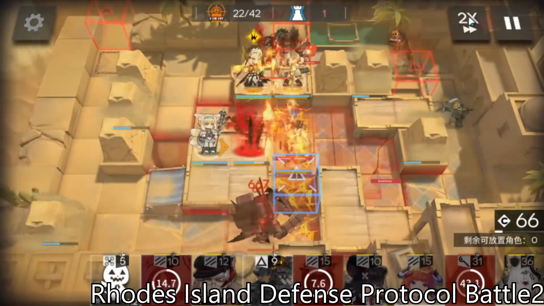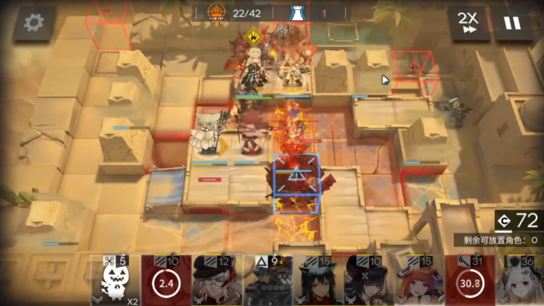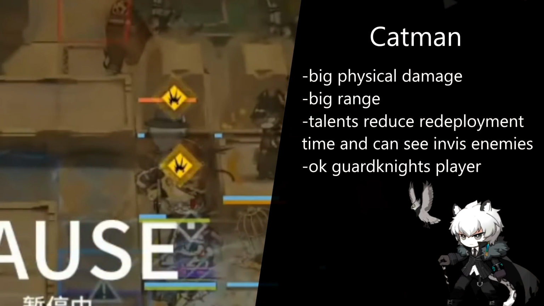This CC has class risks split between guards and specialists versus casters and supporters. Guards and specialists reached max risk, while casters and supporters reached 1 risk less. Let's start with guards and specialists first. You have the infamous Catman.